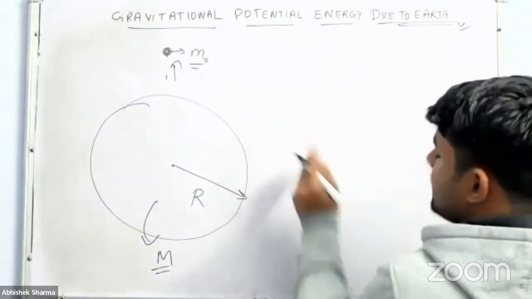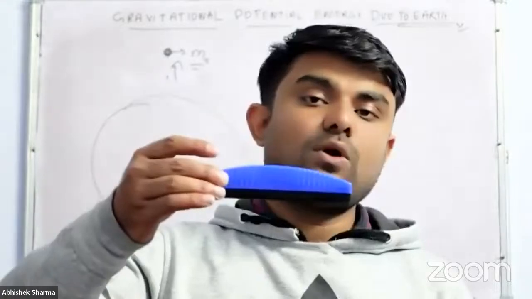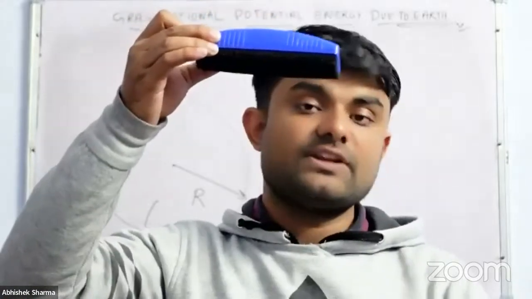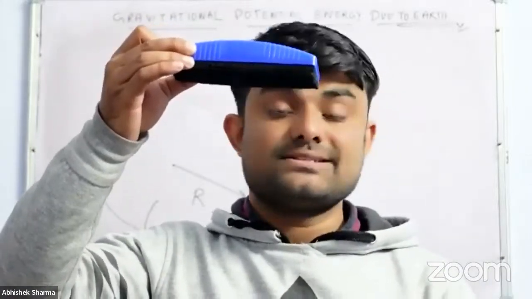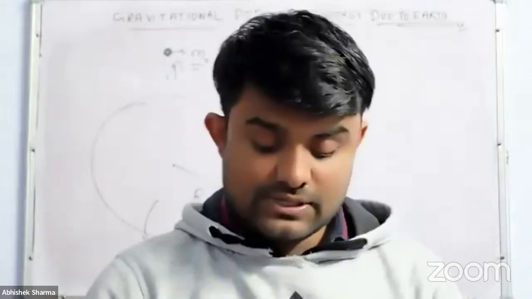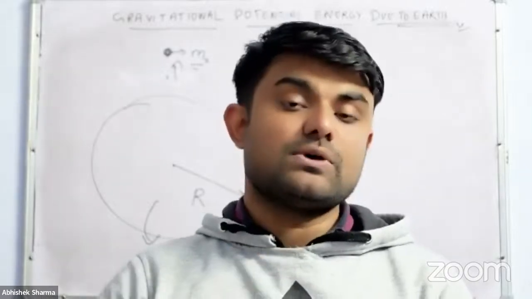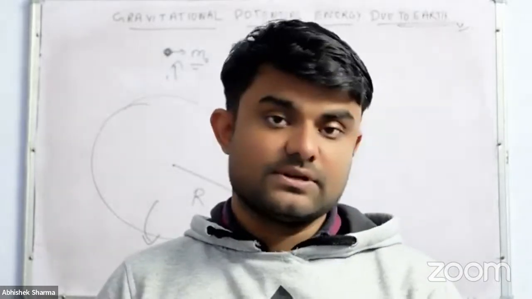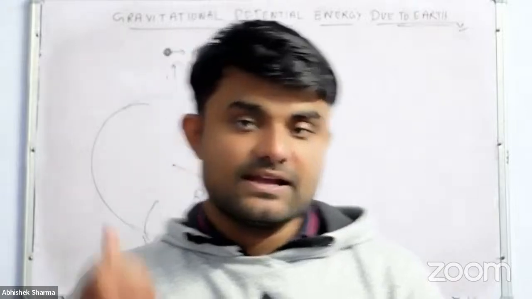We already have seen in the work energy power chapter that if you are lifting this block or this duster to a height h from the Earth's surface, at the Earth's surface you will assume the gravitational potential energy as zero, and at height h you will assume the gravitational potential energy as mass of the block or duster, acceleration due to gravity, into height, mgh. Here, for these cases, when h is very much less than r, but comparable to r, we know that the Earth has the radius equal to 6,400 kilometers. So if it's very much less but comparable, then we'll say the potential energy changes in such a manner as written.